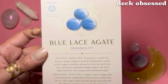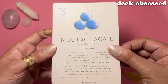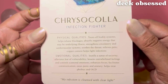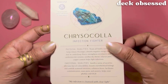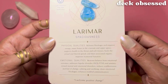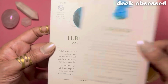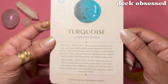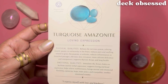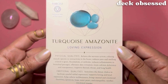Blue lace agate, tranquility. I am a gentle soul. Chrysocolla, infection fighter. My infection is cleansed with clear light. Larimar, spaciousness. I welcome positive change. Turquoise, communication. I freely express my deepest truths. Amazonite, loving expression. I express myself with love and kindness.